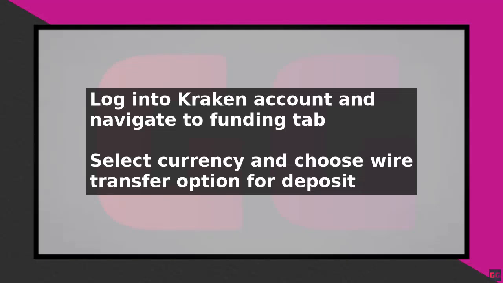To wire transfer to Kraken, start by logging into your Kraken account and navigating to the Funding tab. From there, select the currency you want to deposit and choose the wire transfer option. You will be provided with Kraken's bank account details, which you will need to initiate the transfer from your bank.